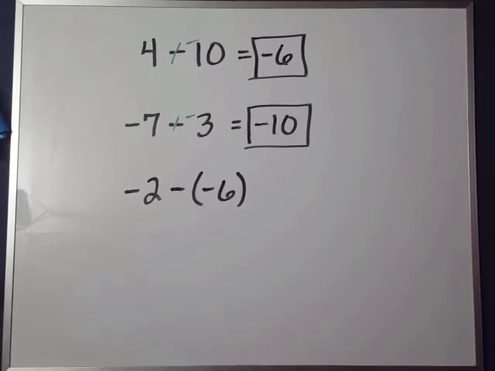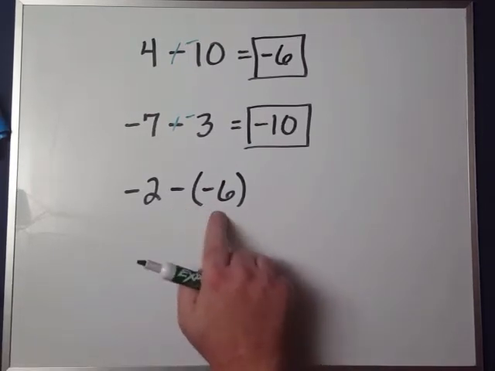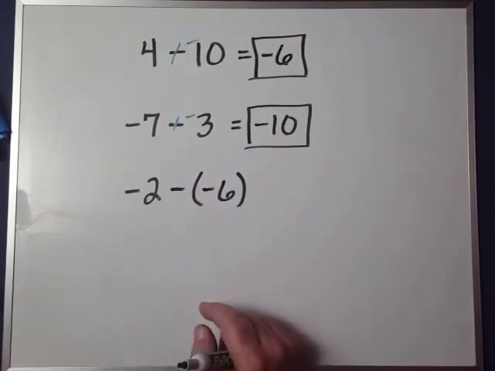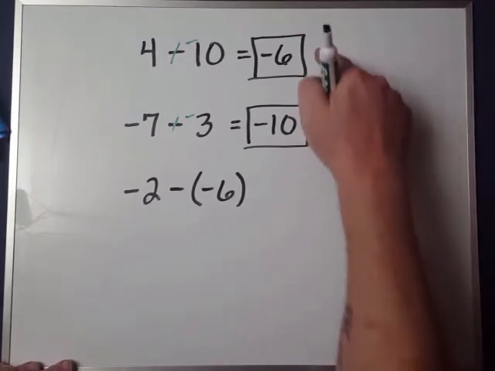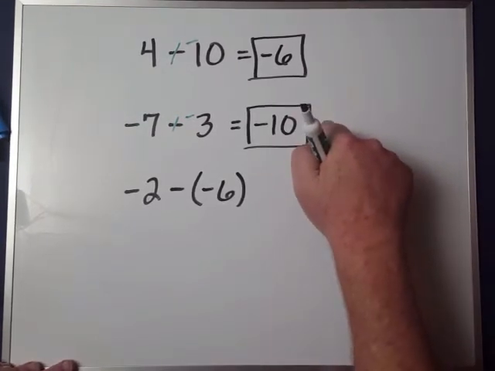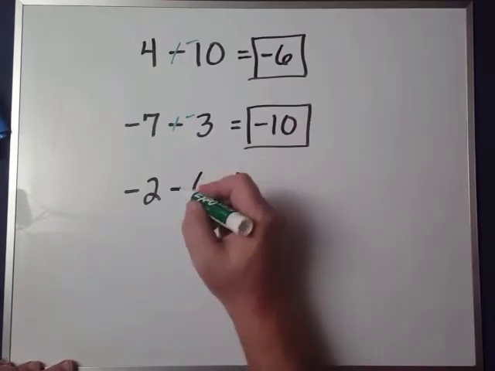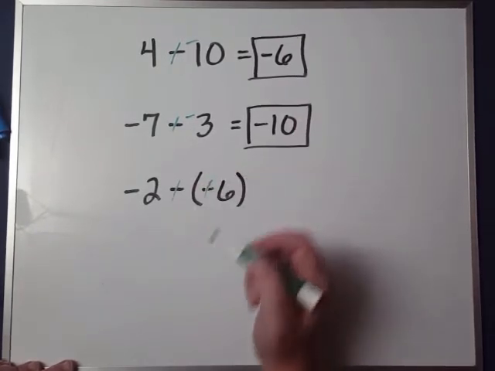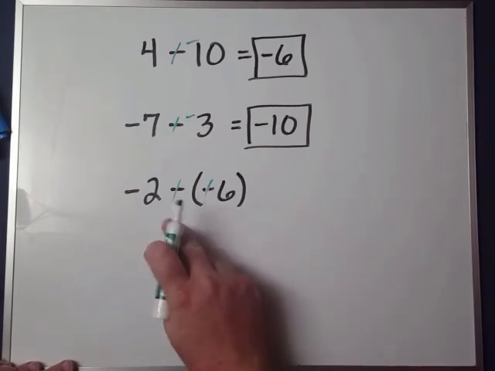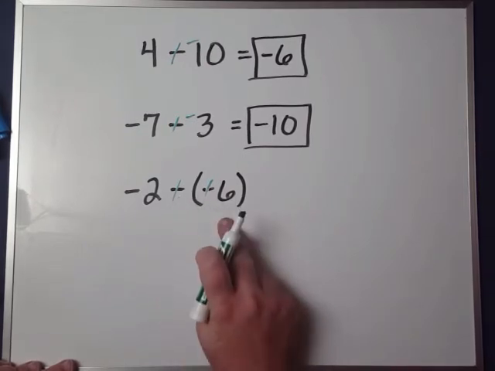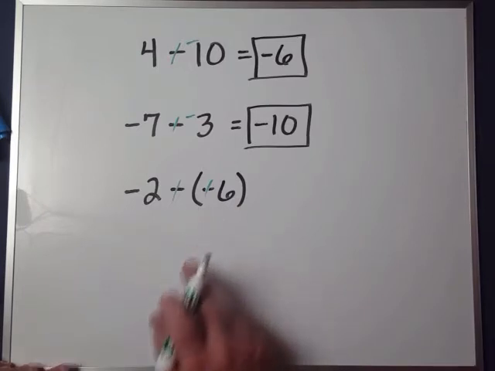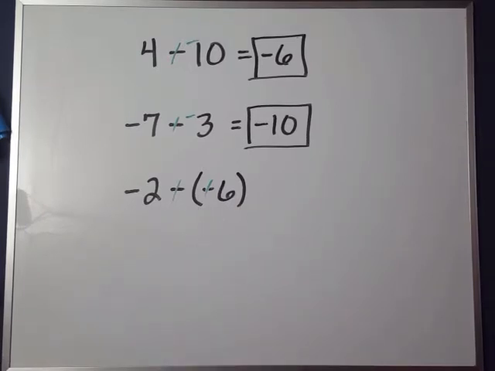Subtracting these 2 is the same as adding the opposite according to our blue box. Typically, when I see minus minus, I will make 2 marks. These first 2 aren't too bad. Once you get used to this, you'll be doing those in your head. This one, I like making these 2 marks. Instead of minus a negative, this becomes plus a positive. Make 2 marks. Instead of minus a negative, that's the same as plus the positive.